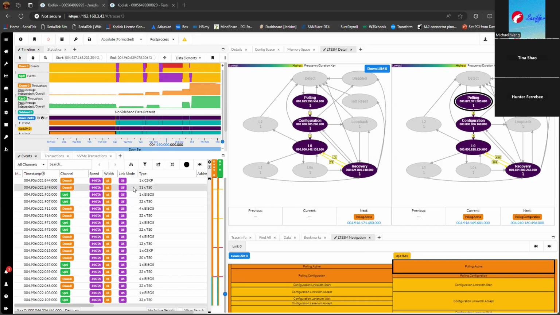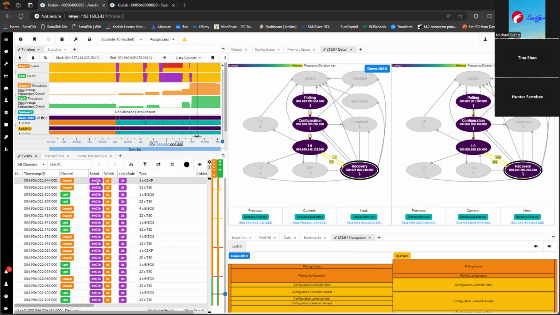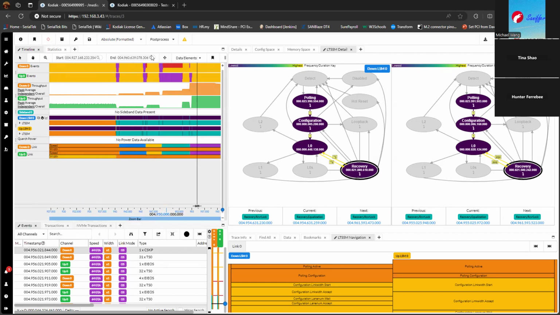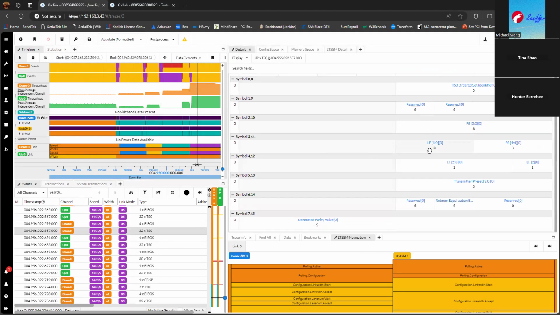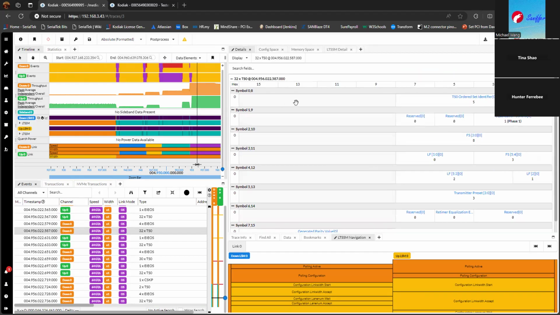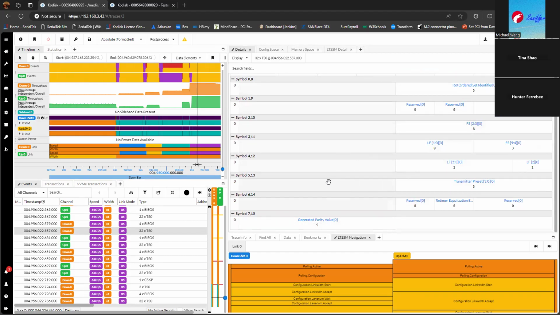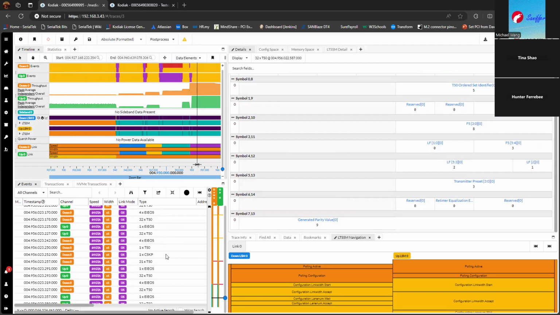As far as our Gen 6 information goes, in our traces you'll be able to see the TS zeros, EIOS. You'll know whenever you're in 64 gigatransfer speed, so you'll be able to see that in the speed column, and if you have the link status events included in the timeline, that'll show here, and it'll be purple. For the TS ones, you get a similar breakdown to what we had shown previously, but they've also added tabs now that can be minimized if you're more interested in some information than others and you don't want to see certain symbols or information in the details, as well as config space.